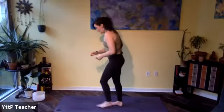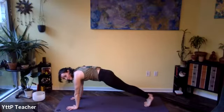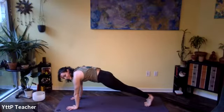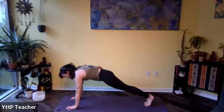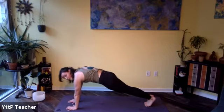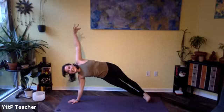And inhale for a half lift, flat back, long spine. And exhale to fold. Plant your hands, step your feet back, and pause in the top of a push-up, your upper push-up plank. Squeeze your legs together behind you this time, so everything comes to touch, just like in that thunderbolt. And bring your right hand to the center, right below your face. And peel open to the left for your side plank.